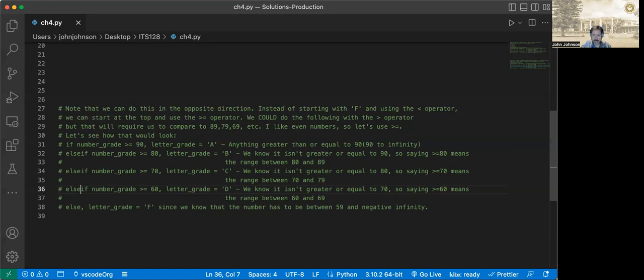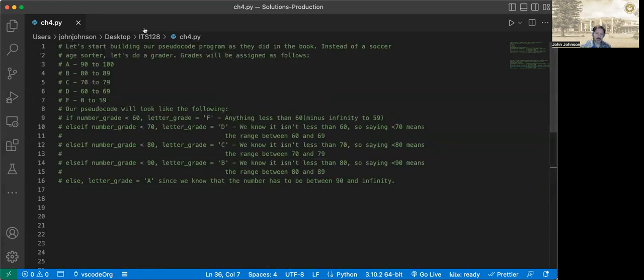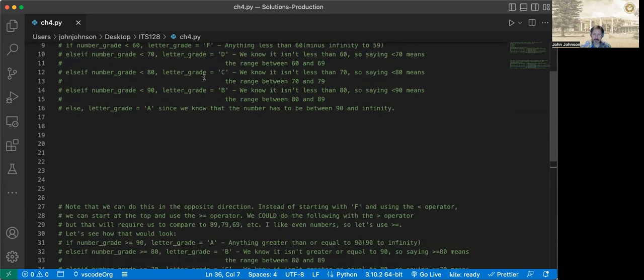So this is essentially looking at the different ranges and using some of this logic to filter out grades. So it's kind of like a sorter. We're going to be fleshing this out a little bit in future lessons. We're actually going to be implementing this in Python. So we'll take a look at that shortly. So stay tuned.